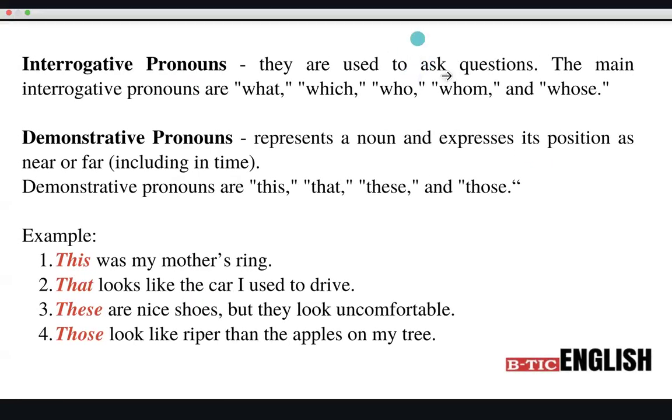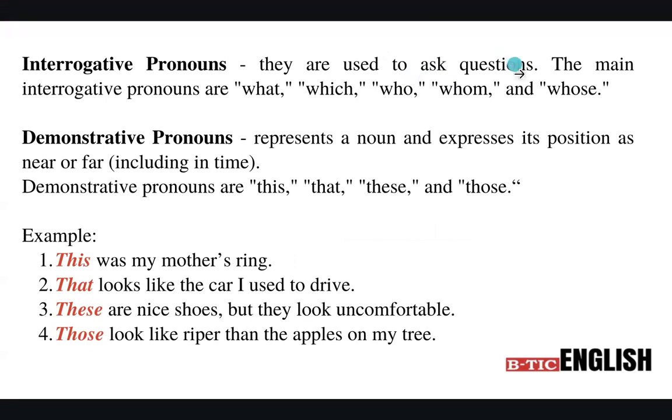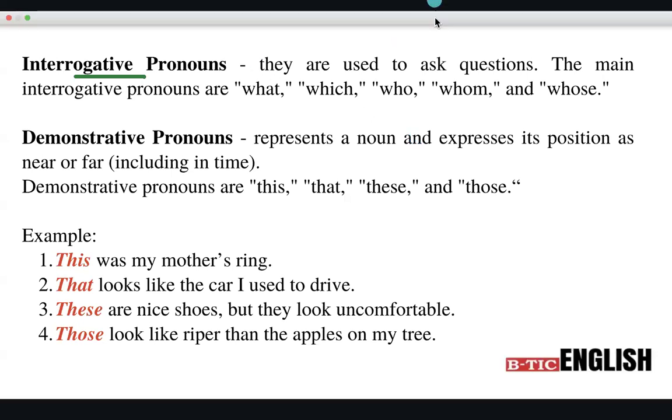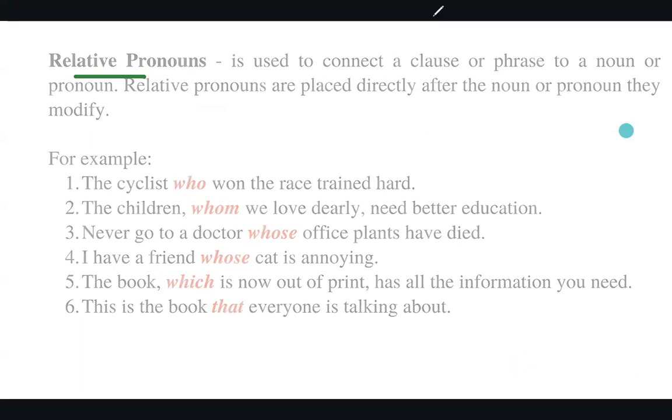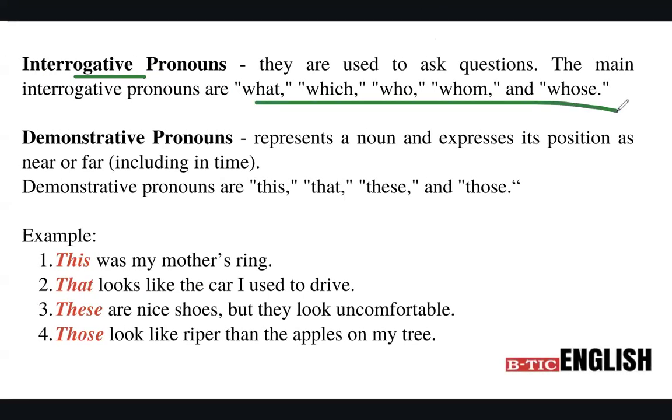And then we have interrogative pronouns. Now look into interrogative pronouns. The word interrogative means, Abdullah, interrogation, questioning, right? So whenever you come across the word interrogative, remember, it means questioning. They are used to ask questions. And as you can see, the main interrogative pronouns are what, which, who, whom, and whose.